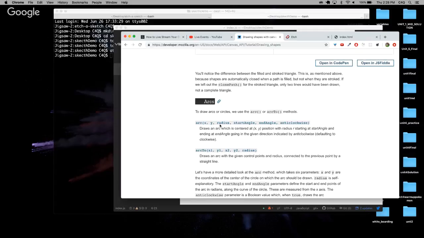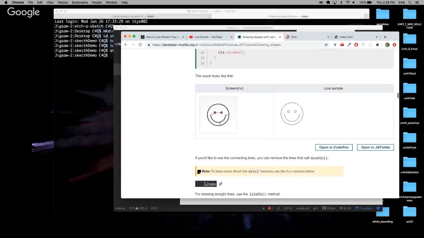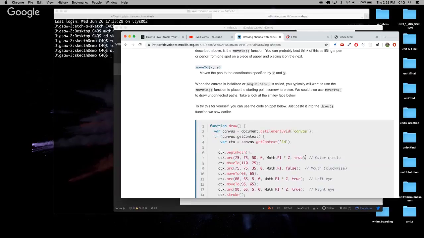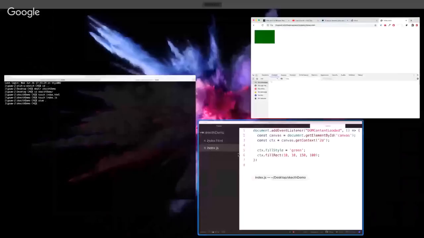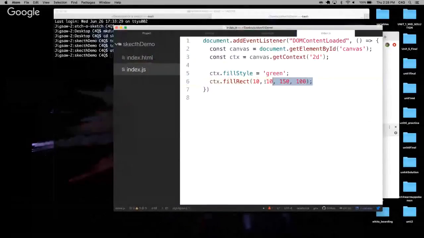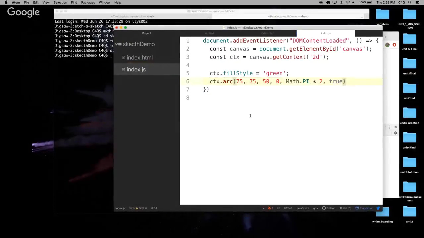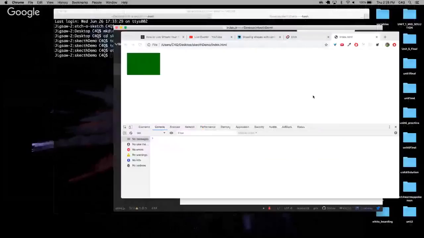All right. So let's go ahead and go up to theirs because they have like some math already built into it. And we can just take it. So instead of having a green square, what if I wanted to do that instead? What does that give us? Well, we can't see it.